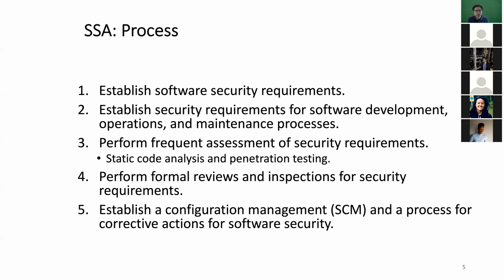The second is to establish requirements for the software development, operation, and maintenance process. So the first step is to establish some overall security requirements. The second step is to establish requirements for different stages. For example, for the software development stage, you need to ensure that the number of vulnerabilities exposed in your code is lower than a threshold, right?